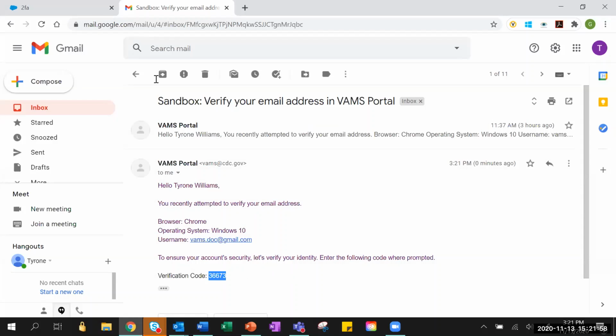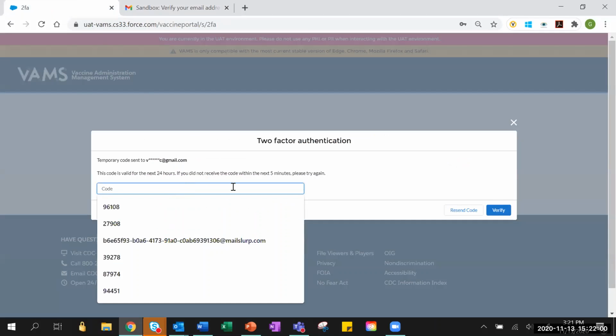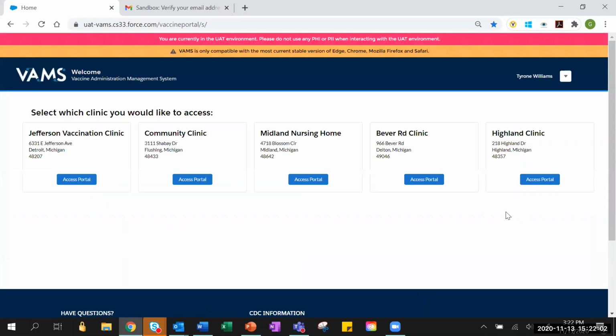I'll copy that here, paste it over here, and verify. So I happen to see multiple clinics here because I serve in various roles at these different clinics. They have all these clinic admins have added me in different roles. So today I'm going to use the Jefferson Vaccination Clinic. So I'll click Access Portal here.